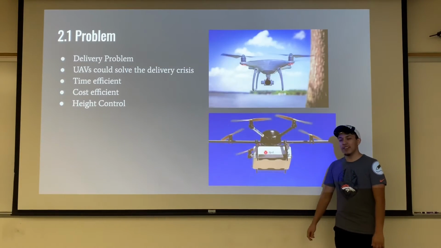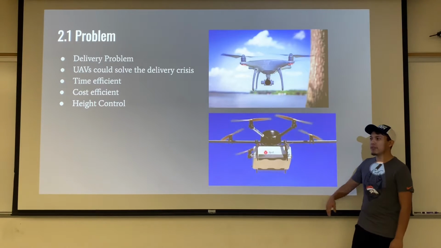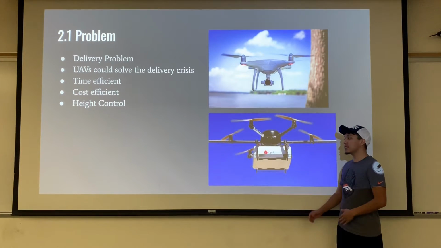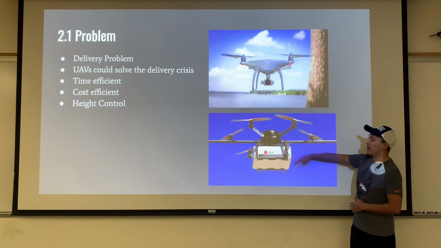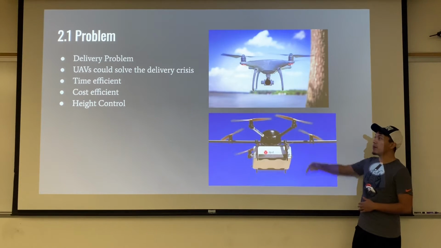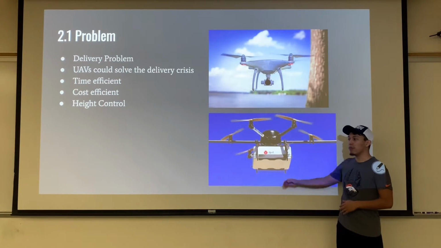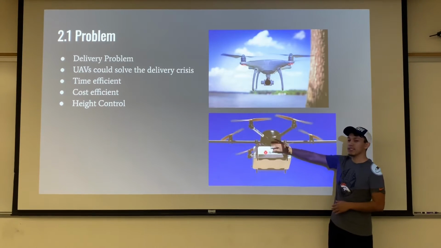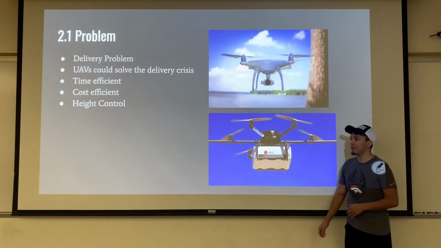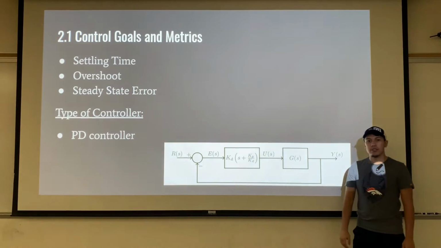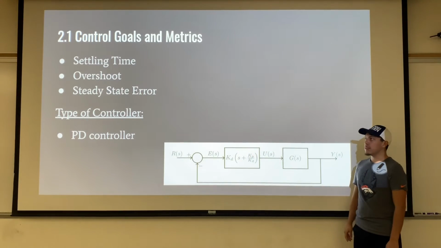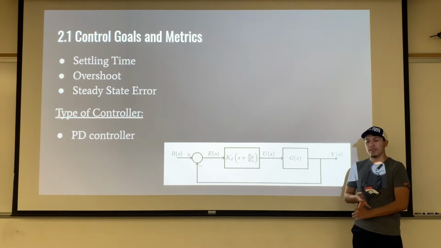Given that we have chosen the UAV problem, our team was tasked with creating a control system that will control the height of our UAV. There are many applications from GoPros to carrying packages, and we will be looking at a mining system within this overall UAV problem. For our control goals and metrics, our team decided to look at 3 different types of specifications.